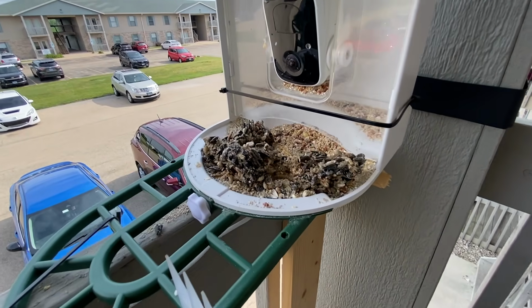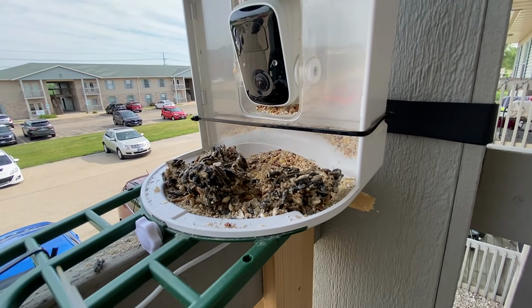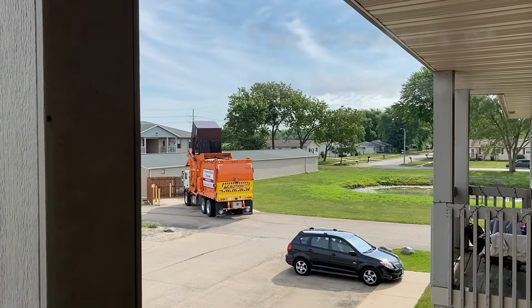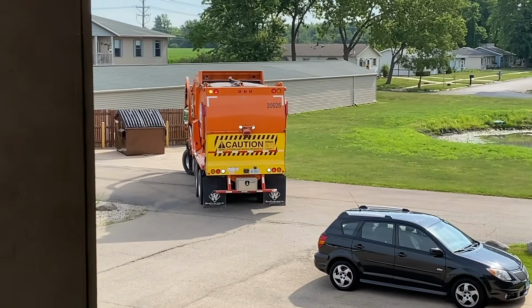Bird feeder, we're trying to really get rid of this bird feed. Don't really want to fill it. The birds are pretty smart. They go for the good stuff. We refuse to fill it at this moment so they can eat this old stuff. The wonders of the homestead. Ain't she a beaut? So peaceful.